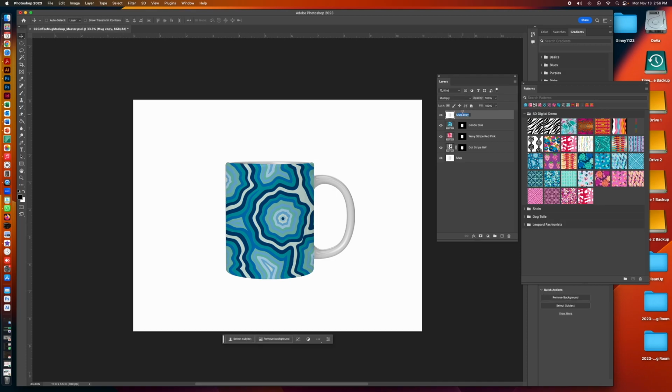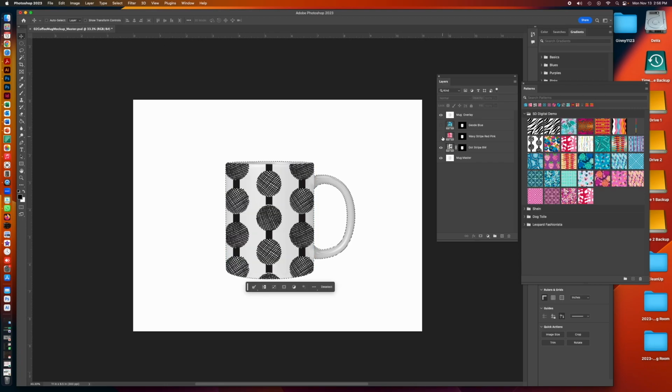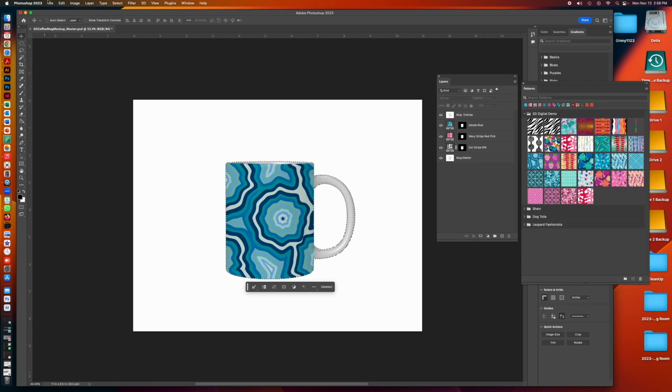And then the only other thing is just kind of cleaning up these names here, such as Mug Overlay. And we can call this one Mug Master. So that's it. There's the Coffee Mug Master, and then you have under Load Selections all your different selection options, and then you have all your different patterns that you can build up as many as you want, and you only have one Photoshop file to have to save, and know where you keep it in a master folder for product mockups.